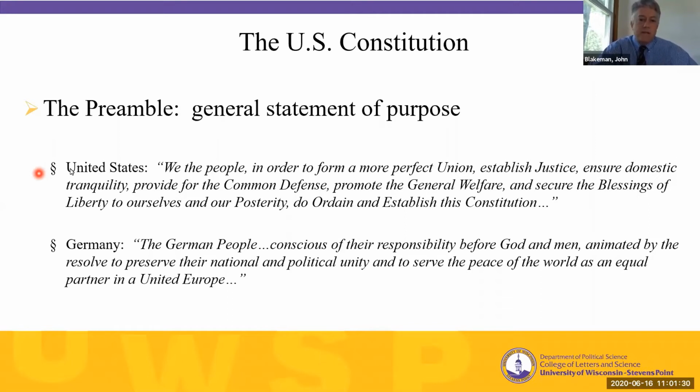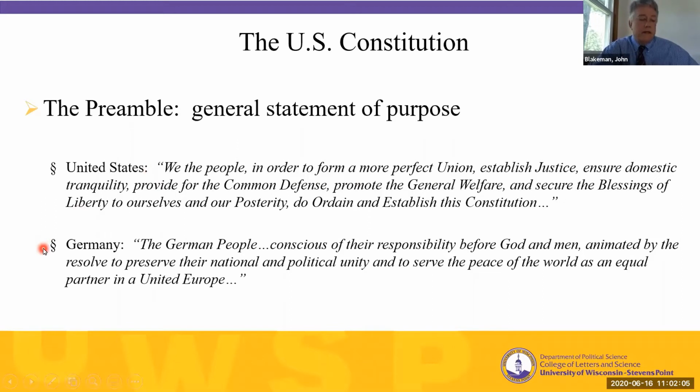I always like to point out to my students that we the people means we the people. But the second clause, in order to form a more perfect union, I point out to my students that this Constitution is really our second national Constitution. The first one we had, 1783 onwards, was the Articles of Confederation, which really didn't work out too well. I'm not going to get into that so much, but I'd encourage you to look into that a little more if you're wondering where some of the ideas about this specific Constitution came from.